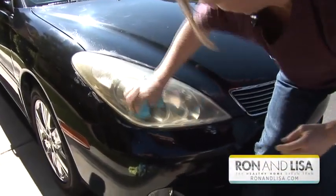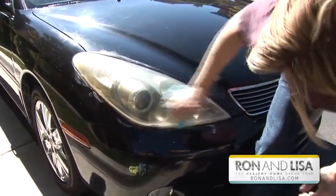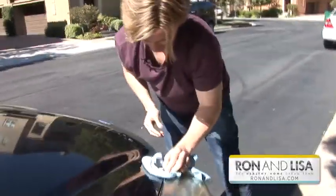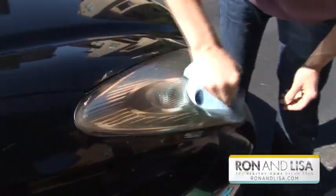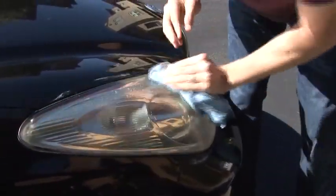I'm not even sure if it's getting better right now, but I'm gonna use another rag just in case, because I was told to make sure to keep scrubbing, keep cleaning, and keep moving this toothpaste. Okay, I'm back. I'm on my third rag here. I unfortunately made the mistake of getting this on the regular paint and getting into the crack, so don't do this at home. And let's see if it's coming through here.